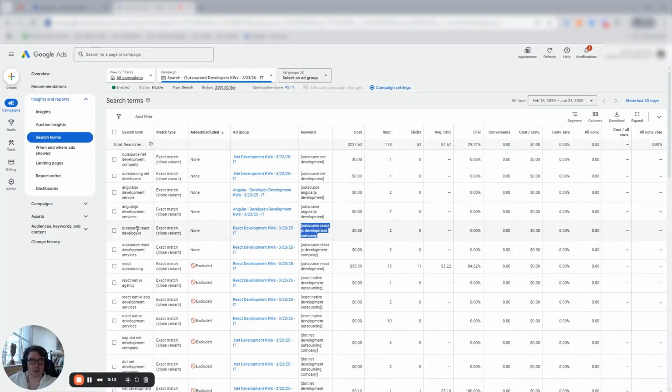So the reason that these slight variations are being pulled in is because a couple of years ago, Google released a feature that allows exact match keywords to pull in close variants. So that's search terms that have slight variations from the text of the actual keyword. Because of this close variant affiliation, it's really important that you review search terms. So first, I'm going to show you how to do that in Google Ads from this section, which I'll show you how to get here one more time.